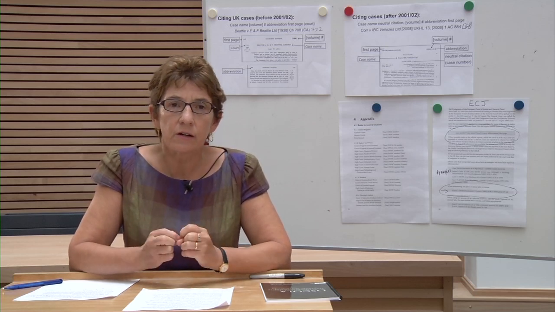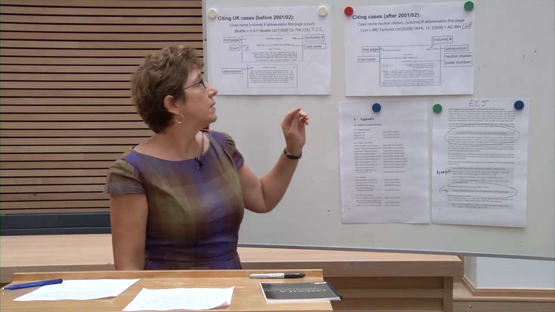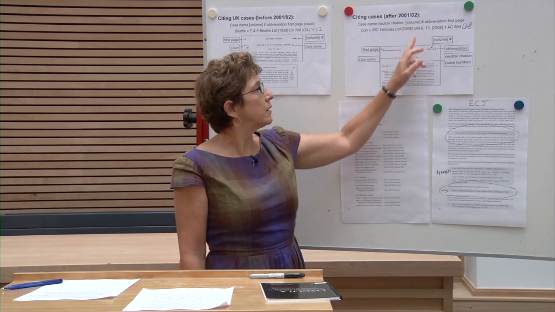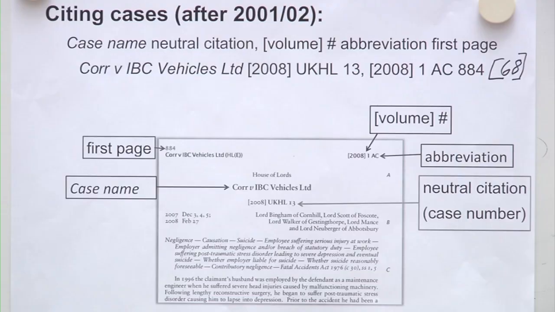Now, these citations are effectively a case number. Unfortunately, they look like a report number. So this is a neutral citation here. You can see it here in the report, 2008 UKHL 13. It looks exactly like the number of a citation of a report, but it differs in important ways. The 13 means it's the 13th judgment of 2008. That's the year there in square brackets. And UKHL stands for UK House of Lords. So this was the 13th judgment in the House of Lords in 2008.